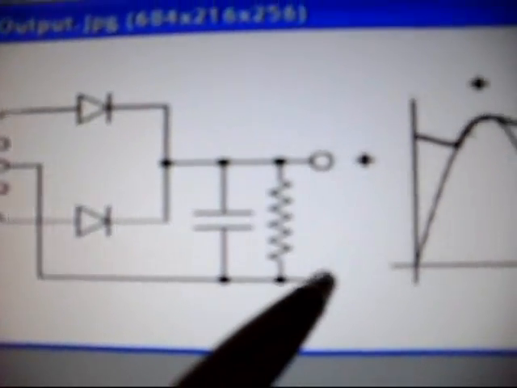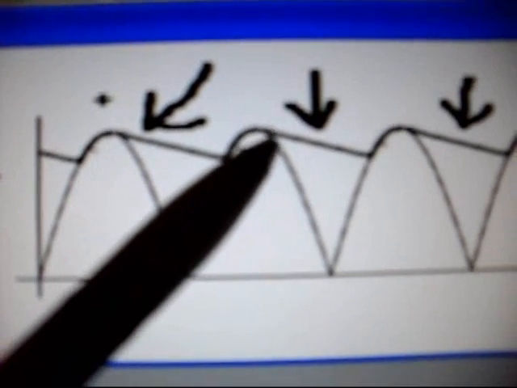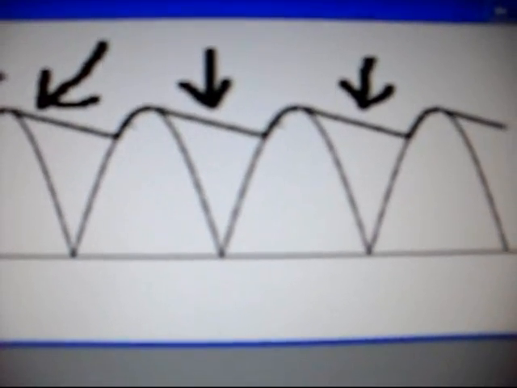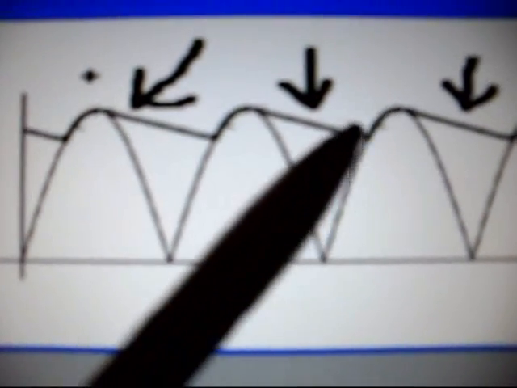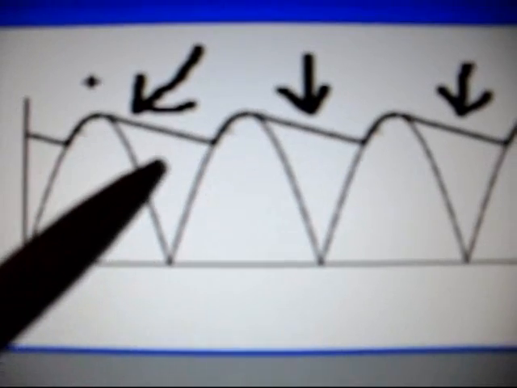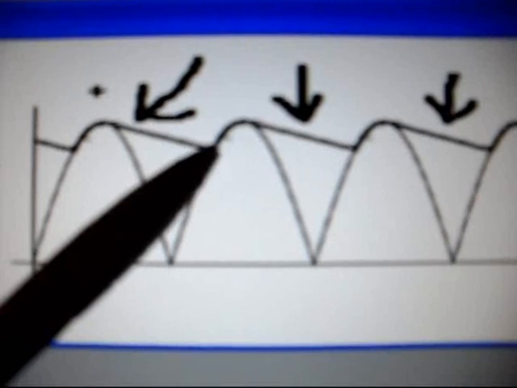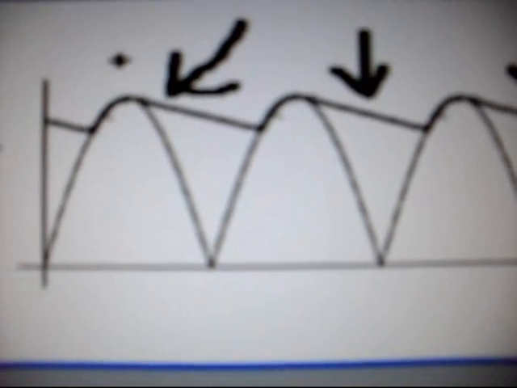As you can see on the diagram there, the lines across these bumps represent the smoothing out action of what a filter capacitor will do, converting it from pulsating DC to a smoother DC output.